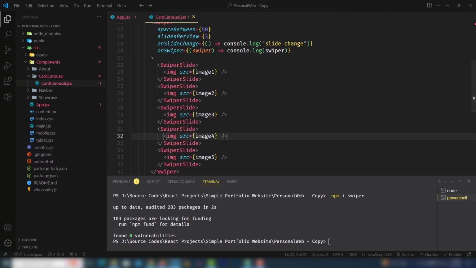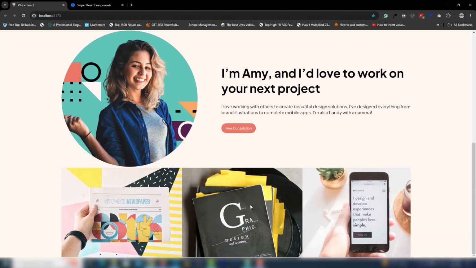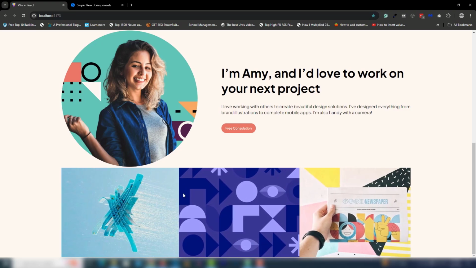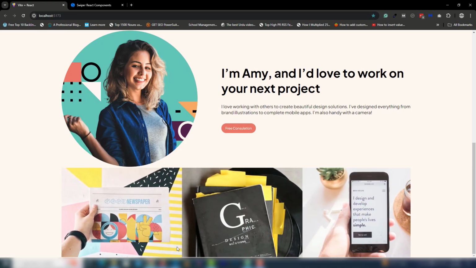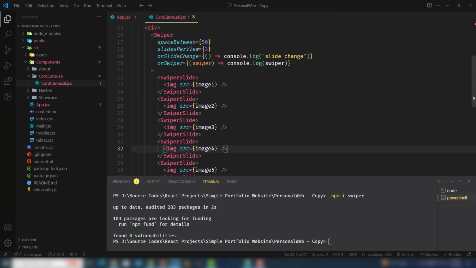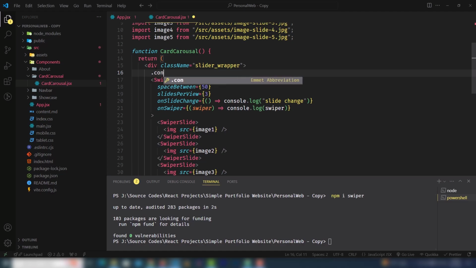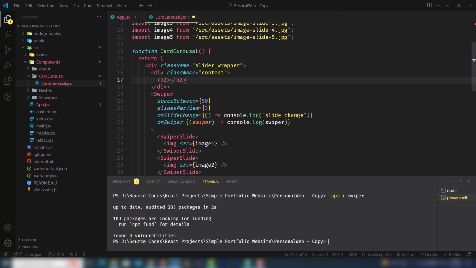So I'm going to save the file and open the carousel. As you can see, but we need to use a few things inside the project. So let me add a few things. So this is my class name slider wrapper. Inside that I will use content and I'm going to use h2, and in the h2 I will use my work.